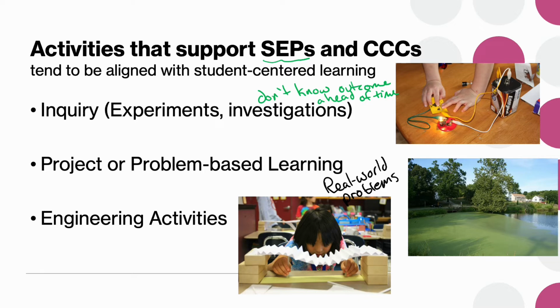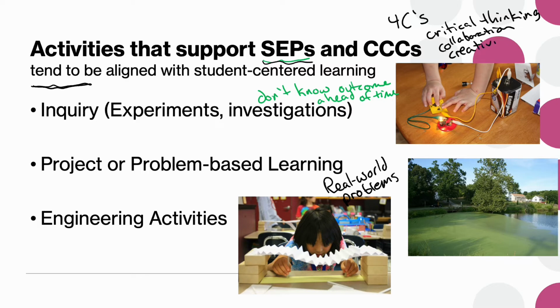All of those are things that, in a system that values these science and engineering practices and the connections between different disciplines, happen more often, and they're good for students because they promote those 4 C's we were talking about before, among which are critical thinking, collaboration, creativity, and communication. Again, something to keep in mind.